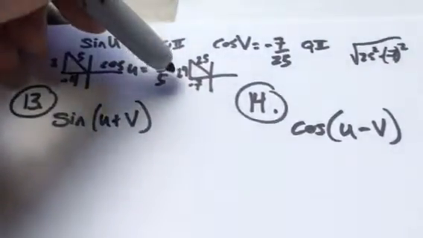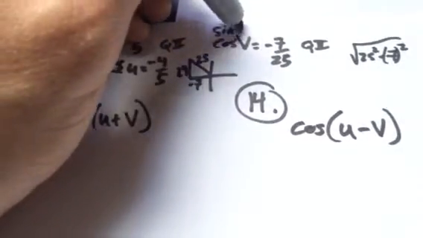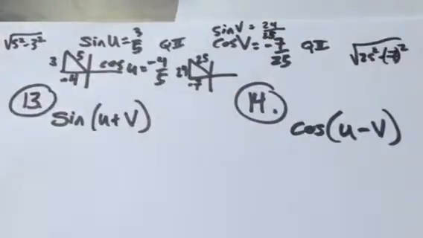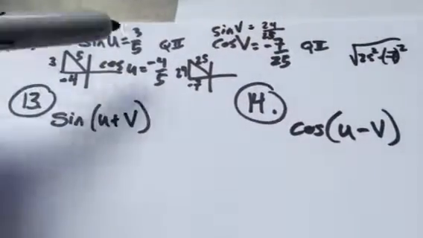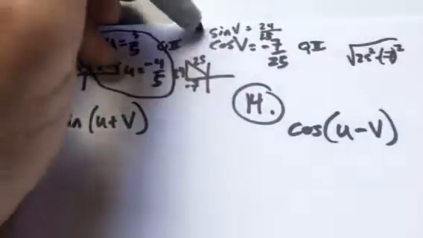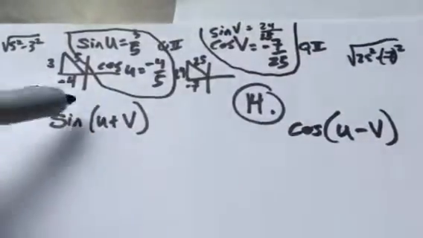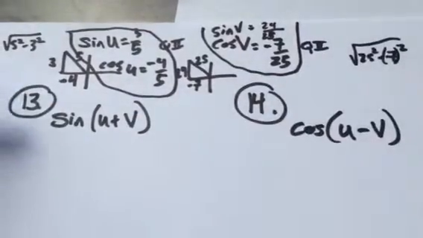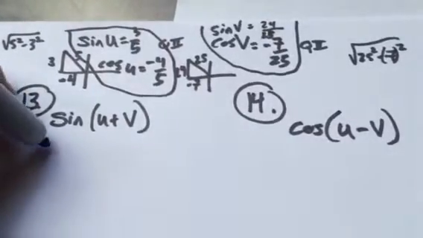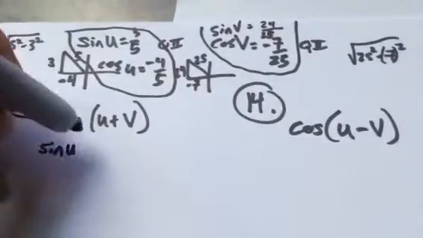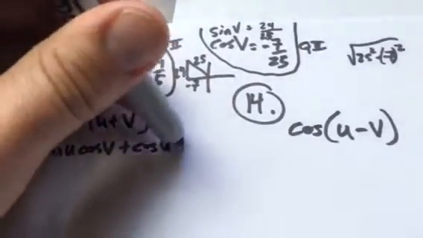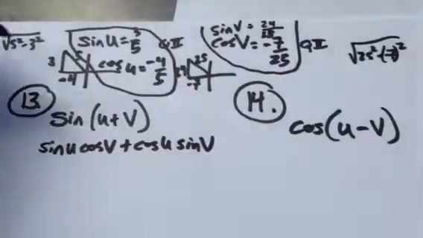So that tells me about the sine of v. Sine of v is 24/25. All right. So now I know sine of u, cosine of u, right here. I know sine of v, cosine of v right here. So I have all I need in order to do these expansions. So sine of u plus v, I could look it up. I could know it. It's sine of the first one, cosine of the second one, same operator. Cosine of the first one, sine of the second one. Let me plug in those values.